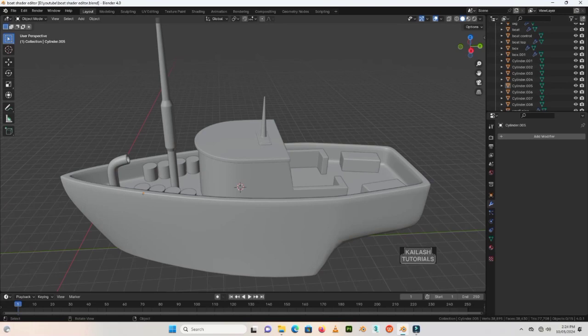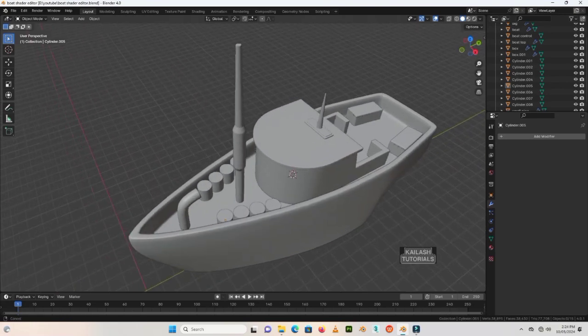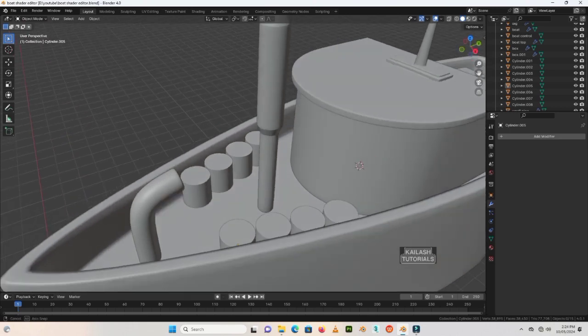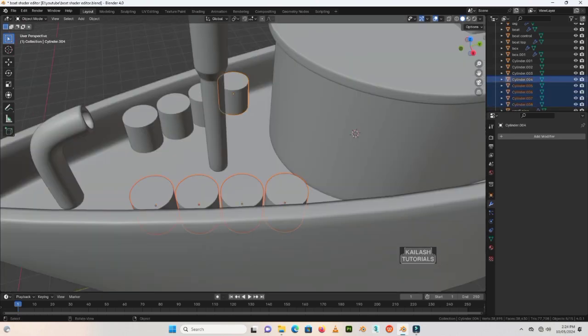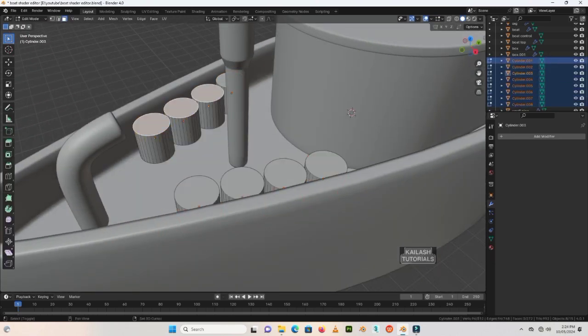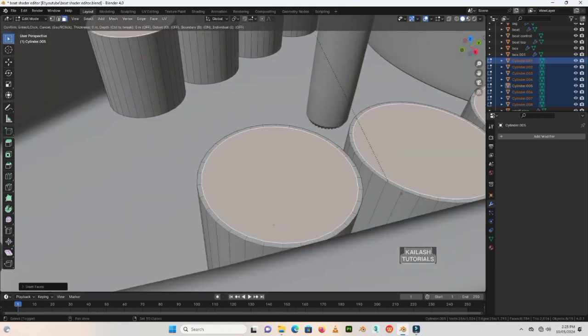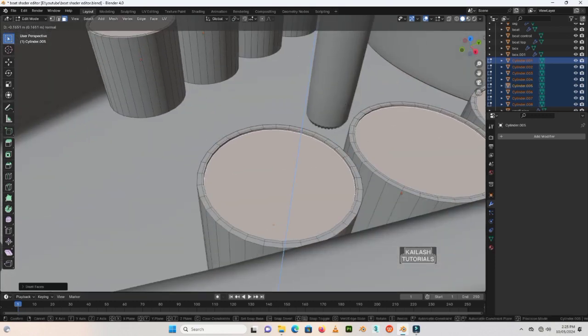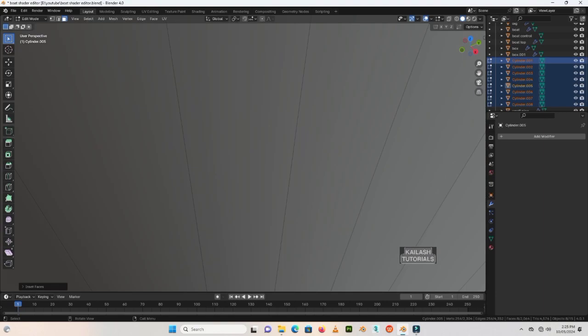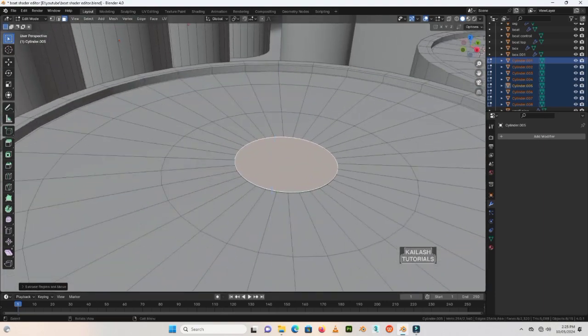The barrel does not look real, so we are going to make some changes. Do you know we can bring more objects into edit mode and edit them at the same time? Now I'm going to select all these barrels, and go into edit mode. Now select all the faces, now inset. Then inset a little bit, after that extrude it down and again inset a little bit, then inset it like this. Extrude it a little bit, then extrude again, and extrude a little bit, then add a loop cut here.